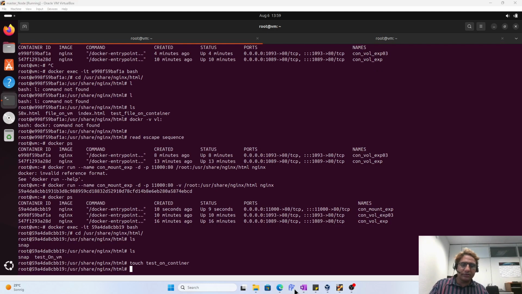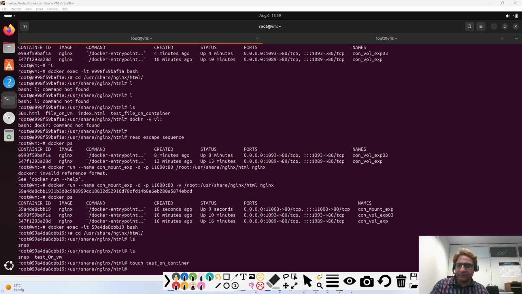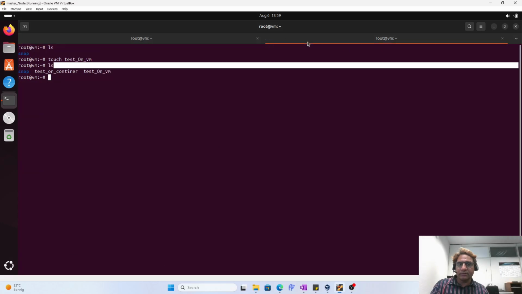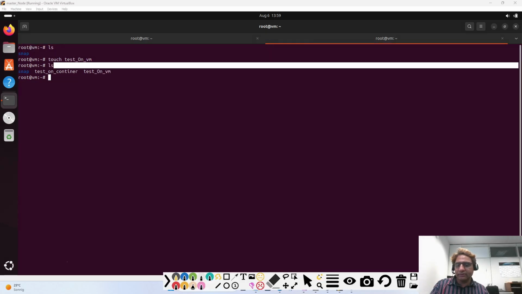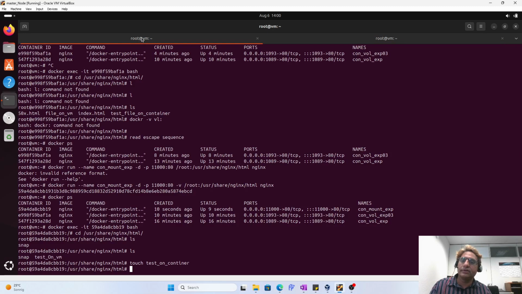So make sure that the name here is root at the container ID, and the name here is root on VM, but the files are totally mapped with each other. That's how you can map this stuff.